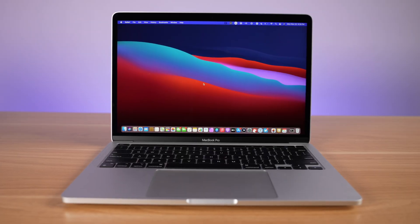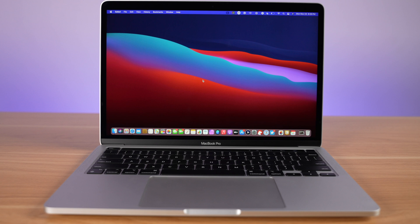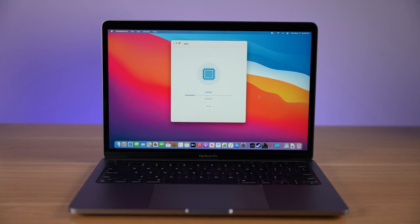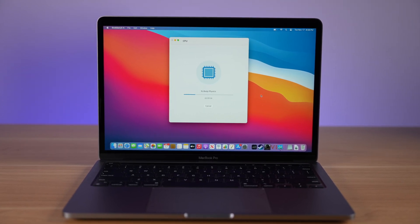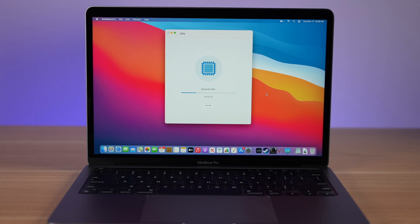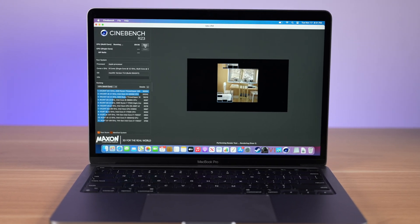Hey, what's going on everyone, Greg here. When I first picked up the new Apple Silicon — or I guess we can call them the M1 MacBooks — I was not planning on switching away from Intel just yet. I was super excited for this chip transition, and I was expecting these new entry-level machines to outperform the ones they were replacing, all while probably offering better thermals and better battery life. And while all of those things turned out to be true, they turned out to be better than I expected.